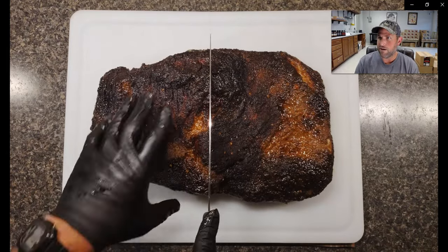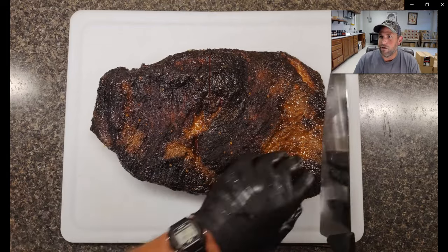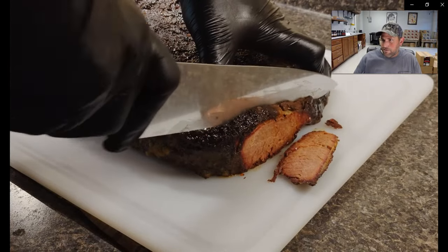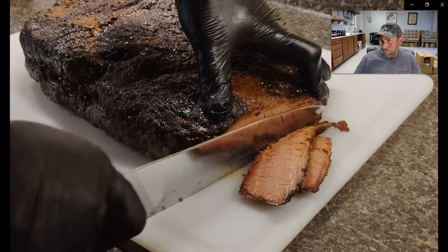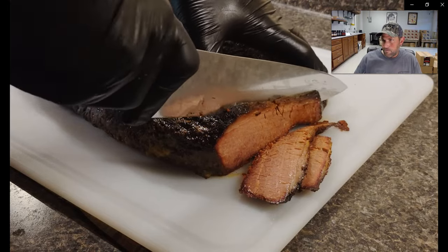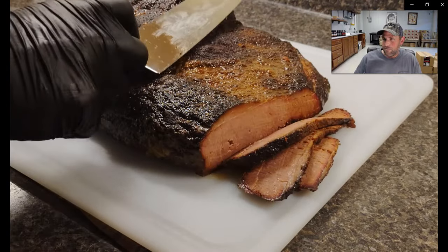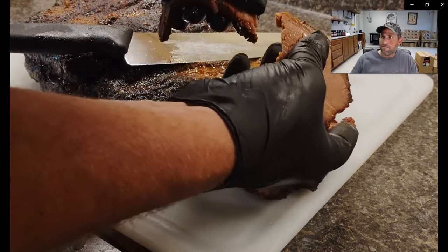The point is on the left and the flat is over on the right. We're going to slice it to about halfway across, because then the point muscle grain runs a different way. Here are these quarter-inch slices coming off — you can see there is a smoke ring, we've got good bark, really good moisture on this brisket. It was very, very tender. You can see how carefully I'm having to cut this with a very sharp knife — going really slow because it's so tender from resting all night long. See how soft it is and how moist?